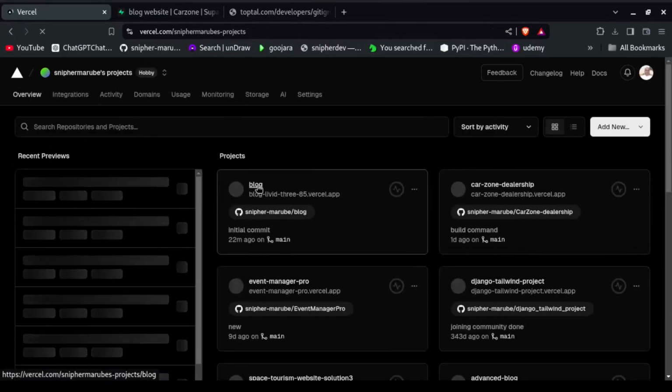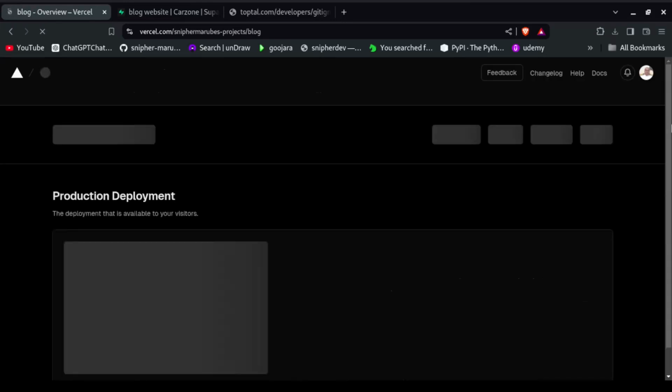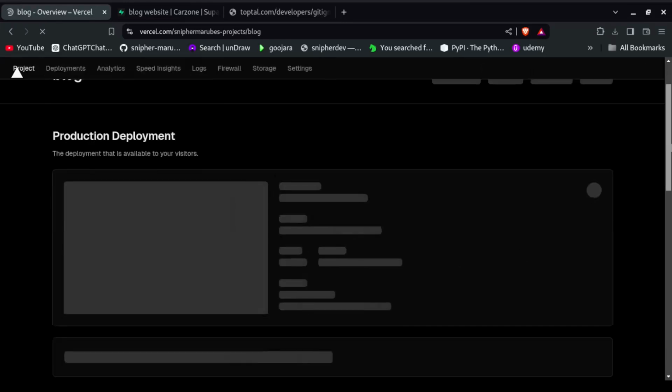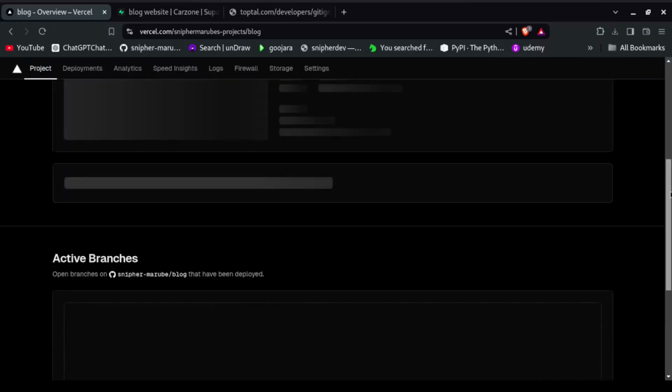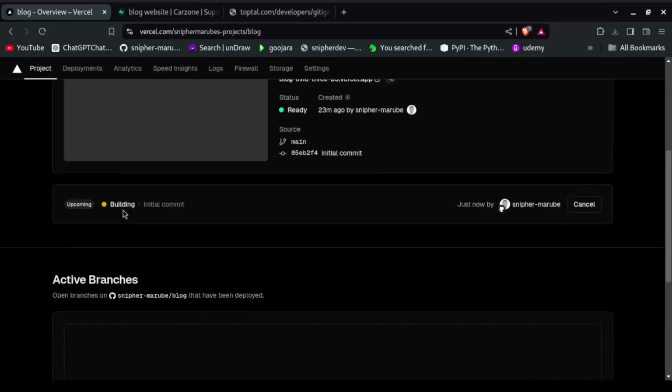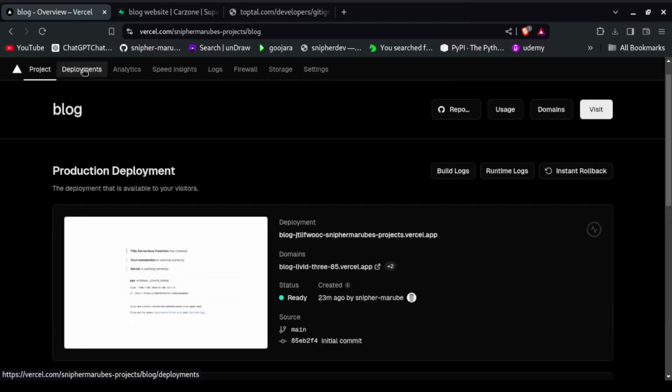Okay. So this is our project. If I click it, I shall see that it is deployed automatically. Okay, let's see. You can see it is building. So it continues building.